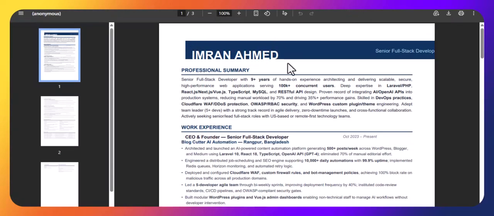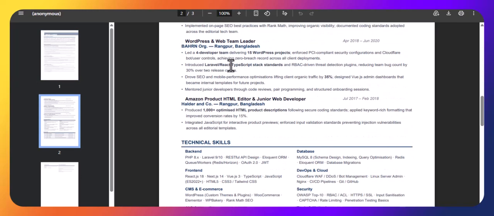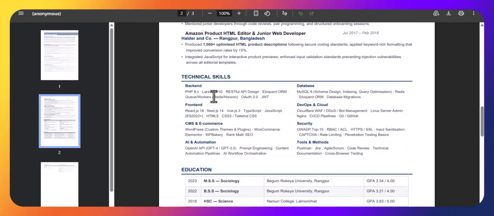Here check my name and my designation, the professionalism, senior full stack developer. Here they put a professional summary, and this is the proper summary. Technical skills are defined here: backend, frontend, CMS, and automation tools.